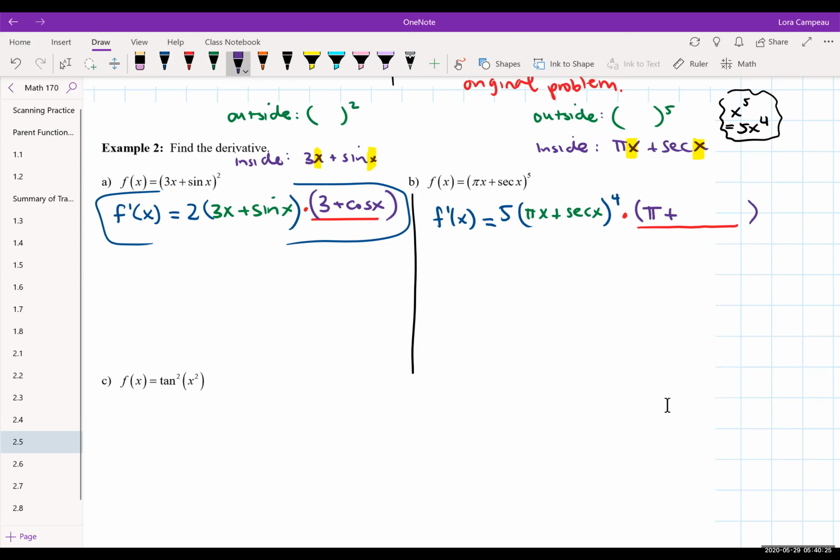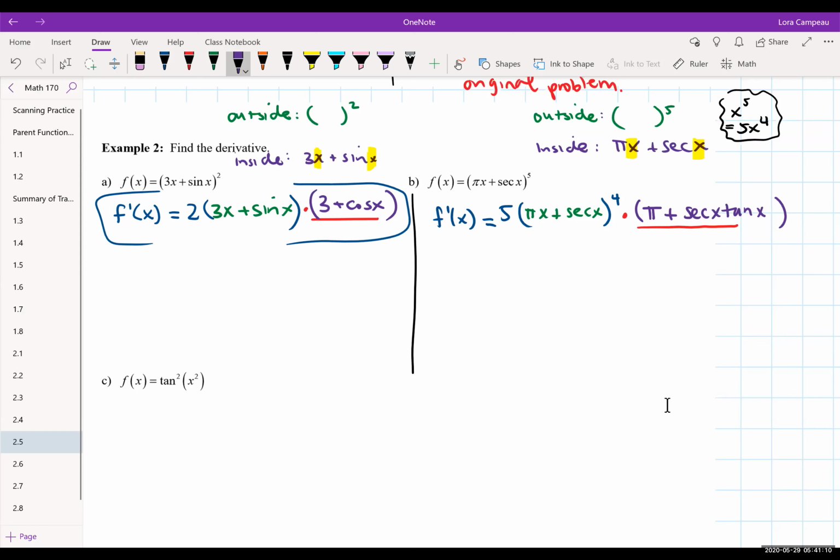And now we just have to go back to trig and say, okay, derivative of secant x has to do with secant x tangent x. If you were able to derive those earlier in the previous section, that's good. You don't always have to memorize it, but the more comfortable you get with derivatives of trig functions, the better off you are here, and not only here, but in calculus too. That's going to matter a lot more, that you're faster with this. So reiterating, derivative of secant x is secant x tangent x, or secant x times tangent x.